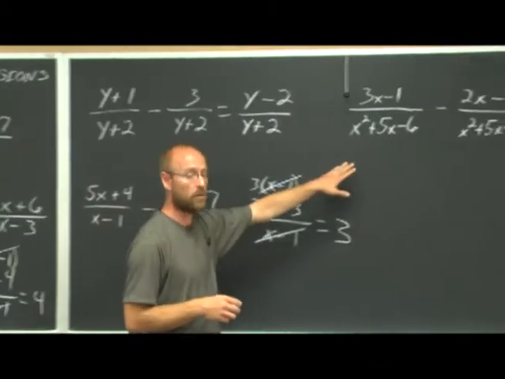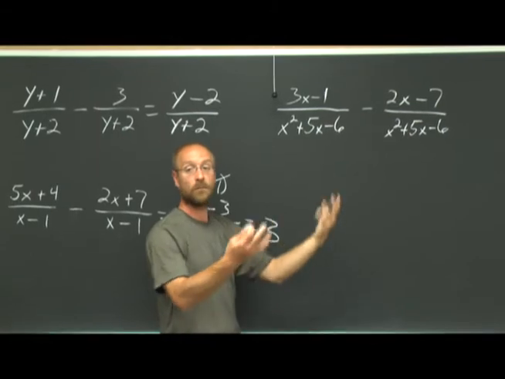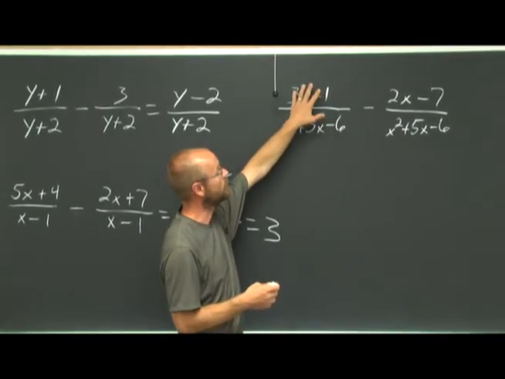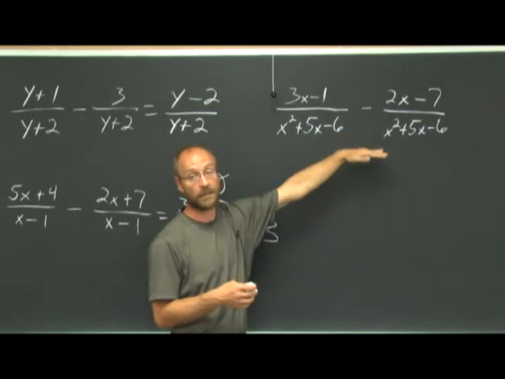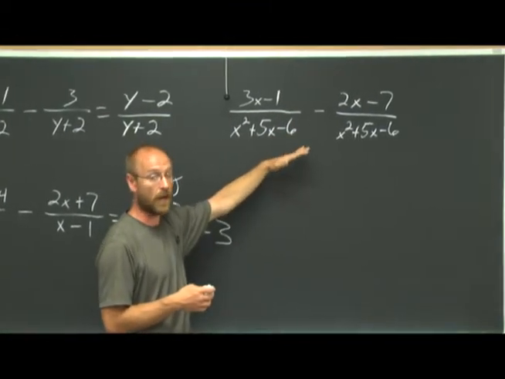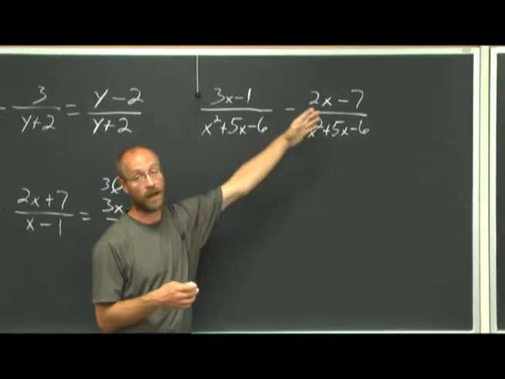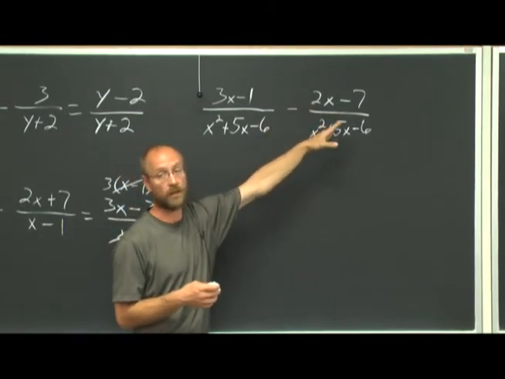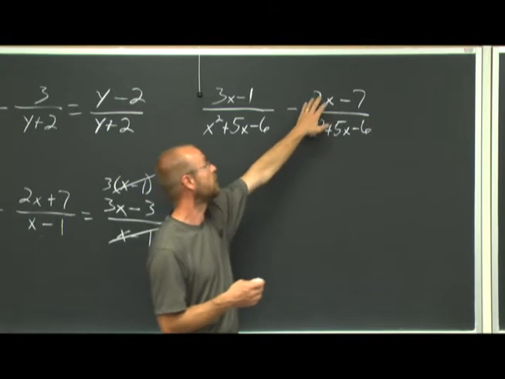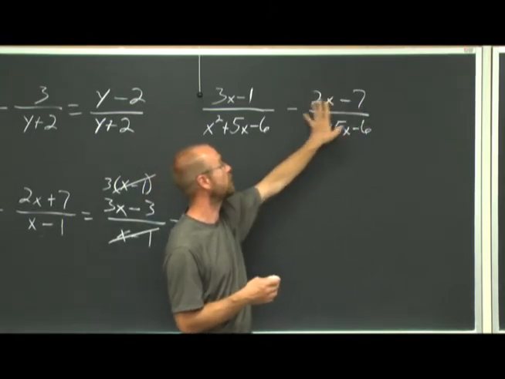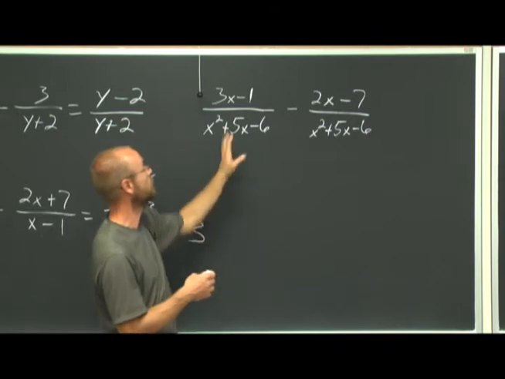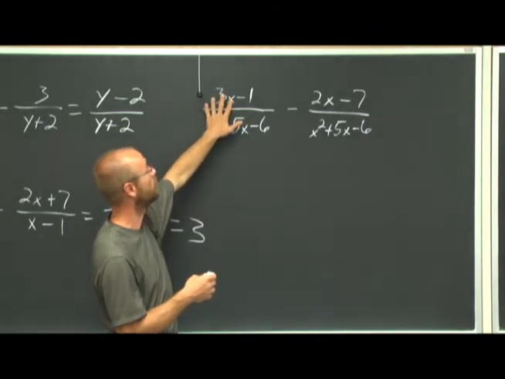This one's a little bit more math intensive, let's say, because what we have to do is we recognize that we have the same denominators, so we can just subtract the numerators. Again, it's subtraction, so maybe we think about it as distributing that negative, making this negative 2x and positive 7, and putting an addition sign there. Or we can just keep track of it. Let's just combine our like terms.